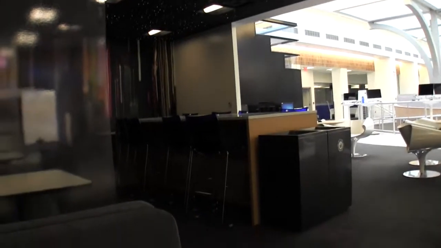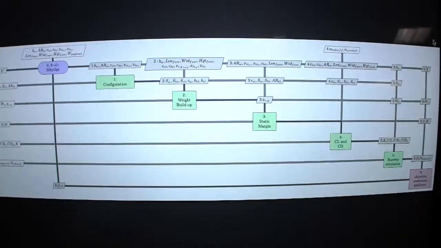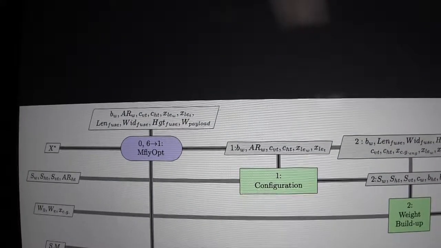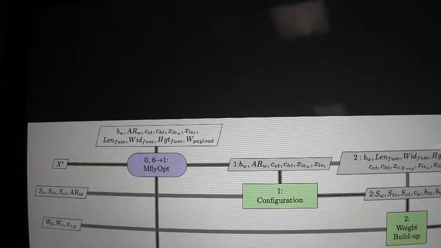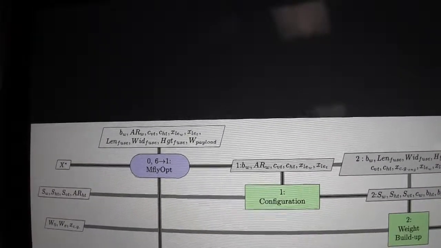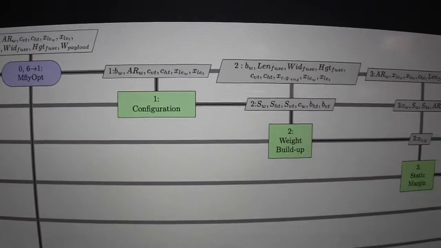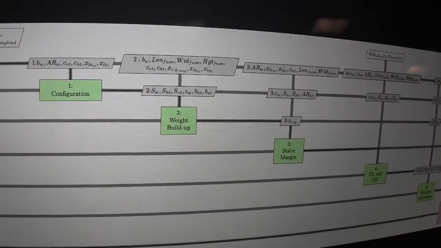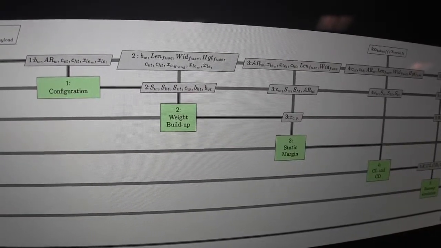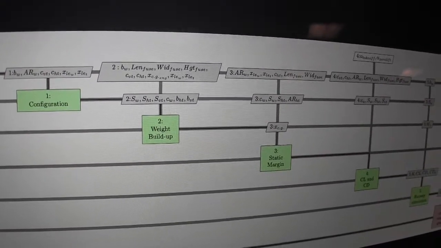First I will show you this app. It's DSM, which is a standard design structure matrix. Right now I have 10 design variables, so in other words I have 10 degrees of freedom for my design. As you see in the boxes, they are representing different disciplines. They have different analyses within them.